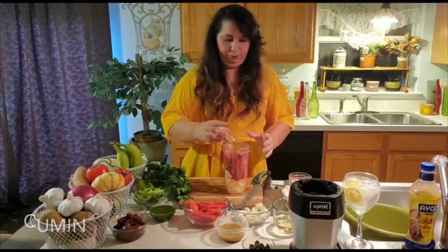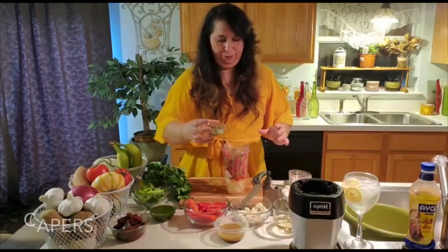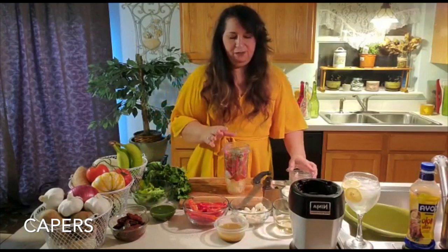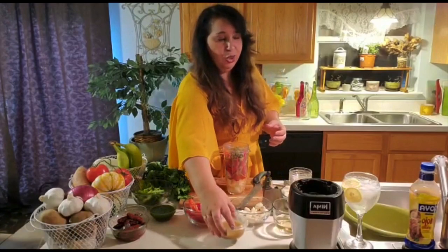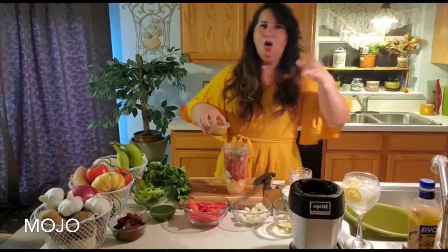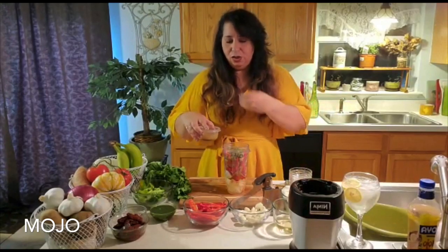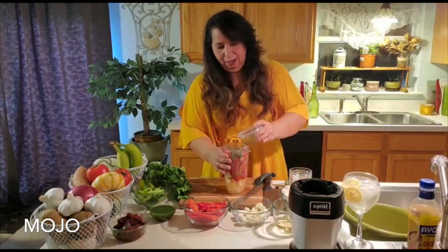Some cumin and capers, just to give it a little bit of tanginess, and it just makes everything yummy, combines everything together. I also use some mojo, and mojo is made with a sour orange, and we use that a lot in my country, Dominican Republic, and it also has oregano, garlic, and a lot of other yummy condiments.